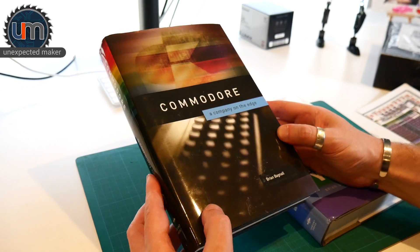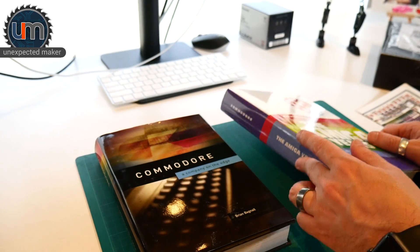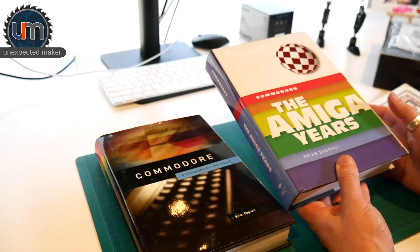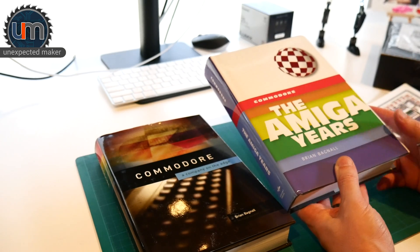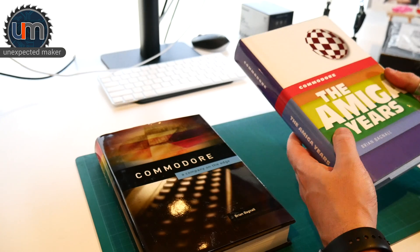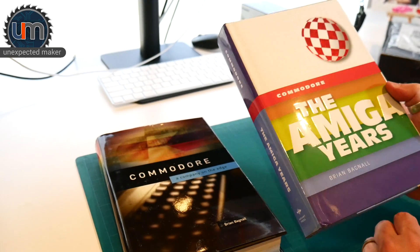I went straight away to order the next one, because this first book covers the Vic-20 and the 64, the pre-Amiga years. I went to order the next one and it was on Amazon as coming soon. I clicked to be notified when it would be available, and it never was. Then years later, Brian announced publicly that he wasn't doing the book, and I was pretty upset. At that stage I started getting back into the Amiga scene. Then about a year and a half ago, Brian started a Kickstarter for the book, and I immediately backed it in hardcover and digital. And it's finally arrived — almost seven years in the making. Thanks Brian, I can't wait to read it.